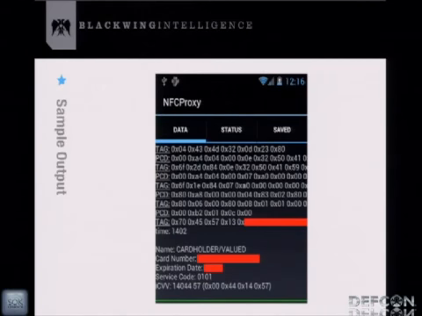So here's a screenshot of the actual tool. What we have here is the data tab, the status tab, and the save tab. The data tab basically contains all your live transactions. All those hex bytes you see there are the actual APDUs that were sent from the tag and to the PCD, and the responses from the PCD and stuff like that. At the bottom there's a human readable format of the credit card information. That human readable format is kind of a hack in the tool right now, so if it's not working for your credit card, don't worry, it's just a visual representation.